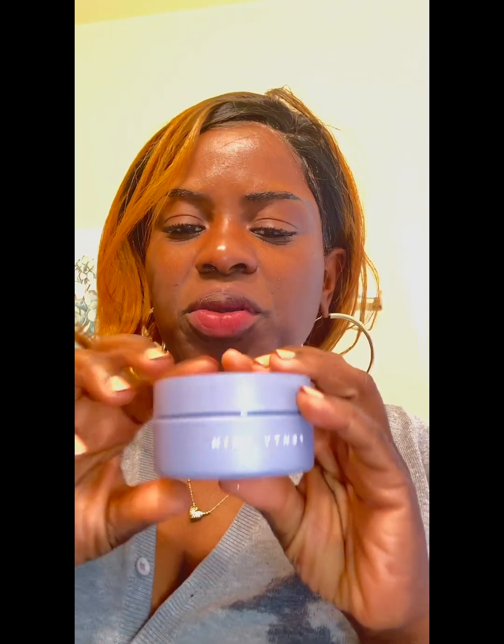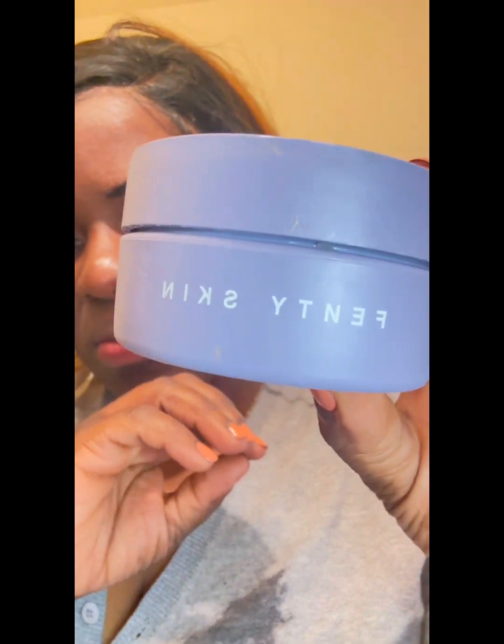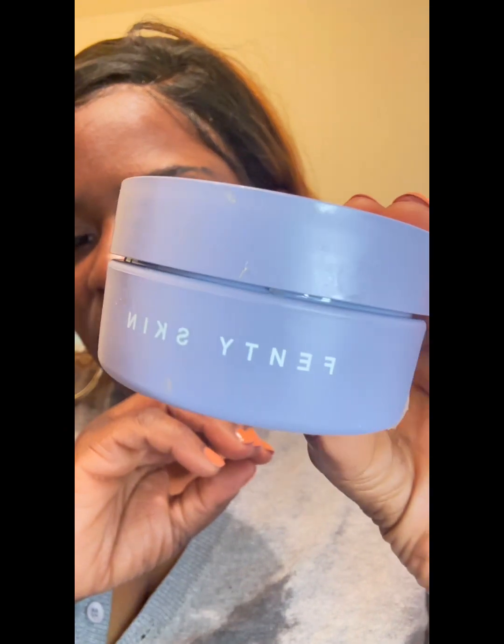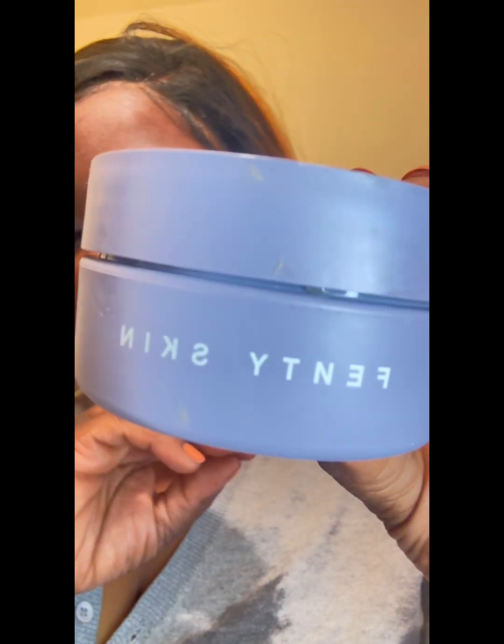Okay. So what I do is I also use this. I know you guys use Fenty Beauty creamer moisturizer, but I use this on my face. Yes, I use this on my face. It does not irritate my face. It does not do anything to my face, but I use this on my face.